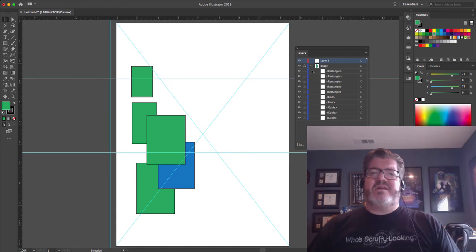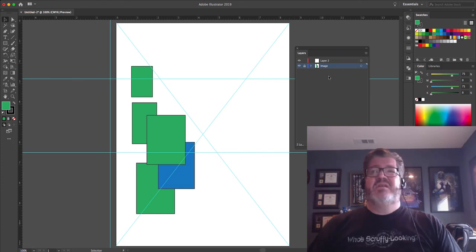Don't worry so much about separating the individual objects into separate layers. Illustrator's already doing that for you. So you can go kind of nuts with the layer palette in Illustrator. So I think it's much easier to keep it simple, two or three layers at the most.